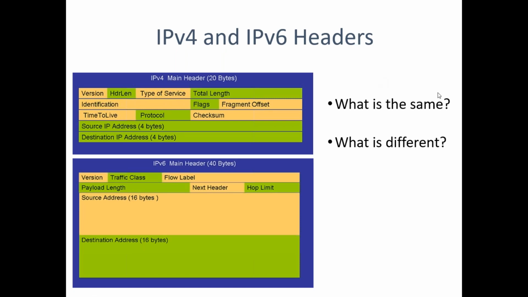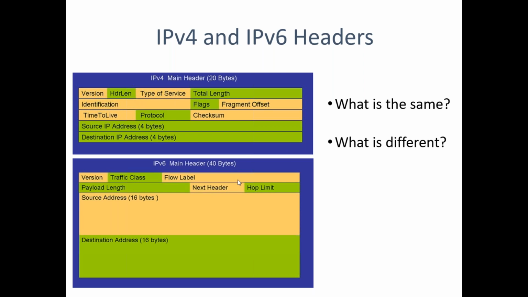So if you look at the IPv4 header and the IPv6 header, you'll see that the IPv6 header is actually quite a bit simpler than the IPv4 header. It's a great deal larger, but that is only because the source and destination address are quite a bit bigger. What has happened really is that a number of the fields which were felt to be not always used were moved to extension headers, and we'll talk a little bit about that.